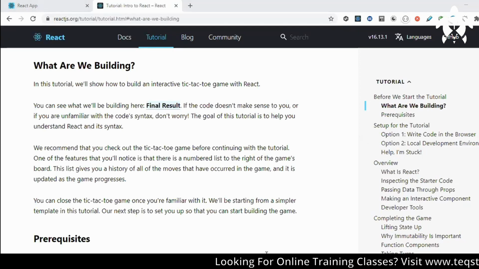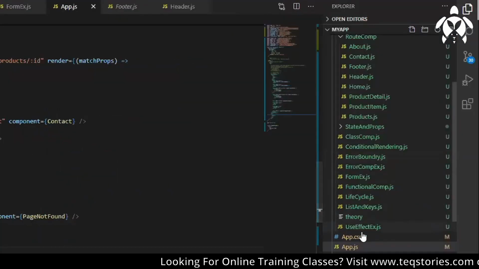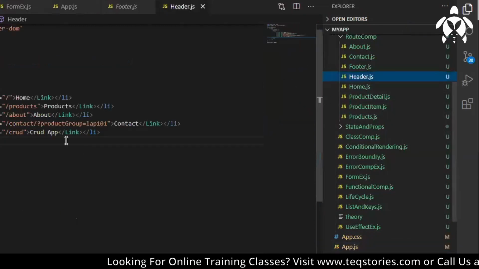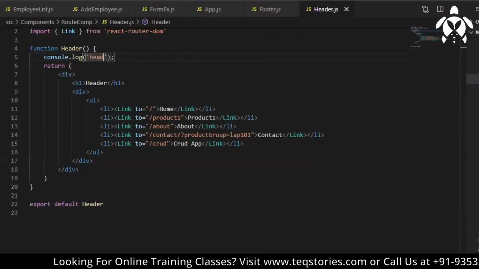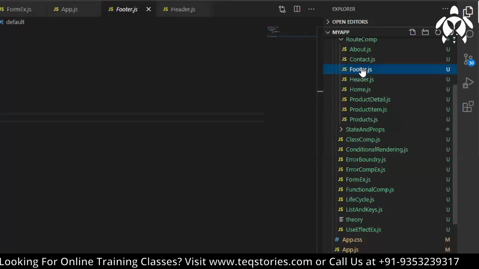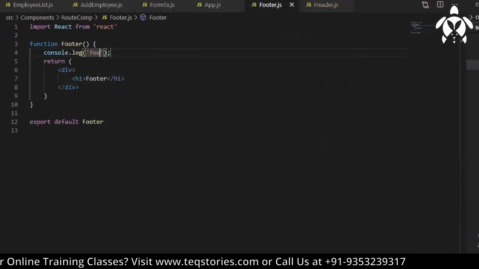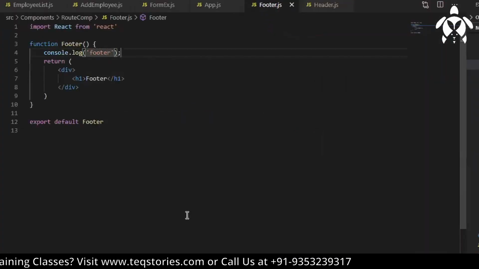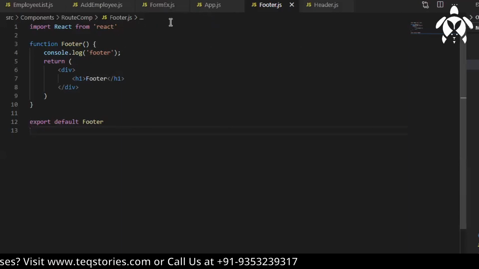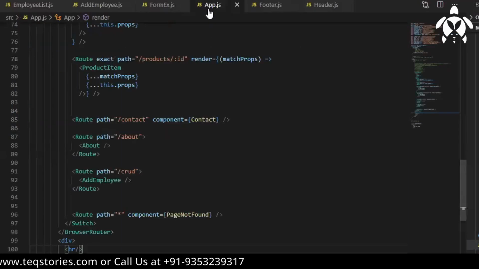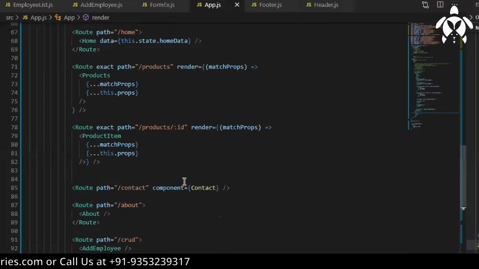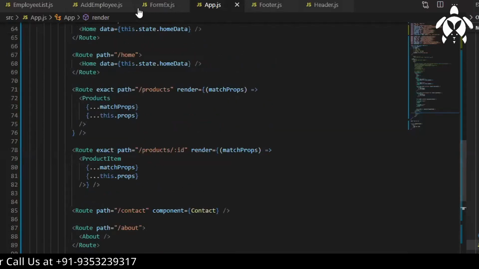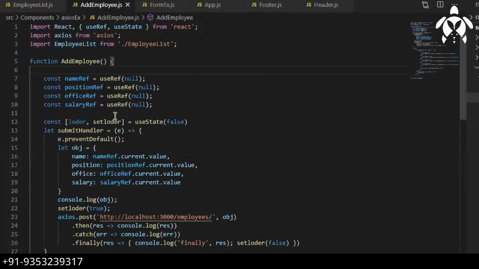But if you see here, I'll just write a console log in header and footer. Console log header, console log footer, and even I'll keep it in add employee, list employee, because these two components we are using there.